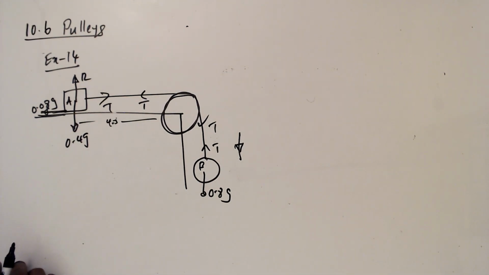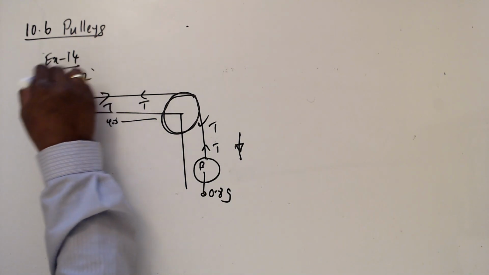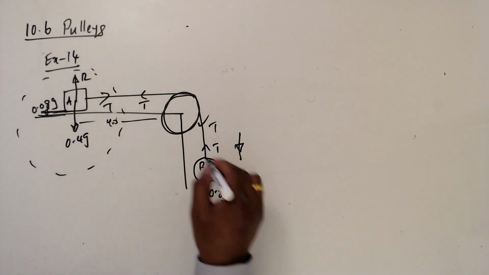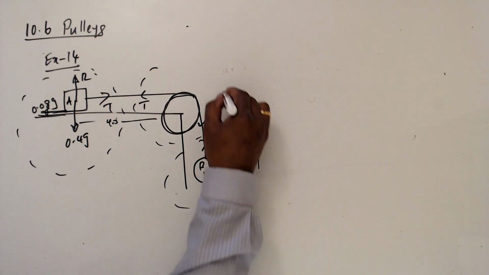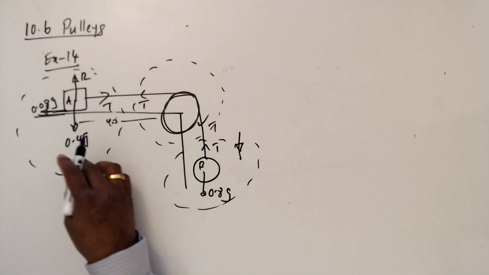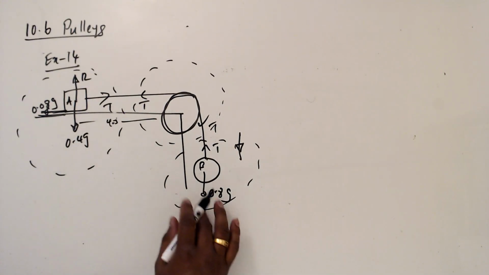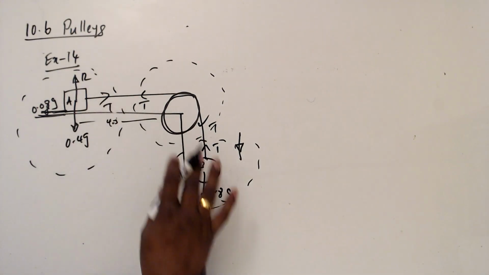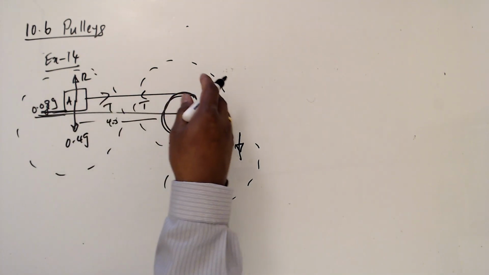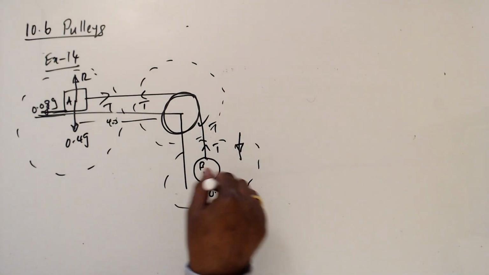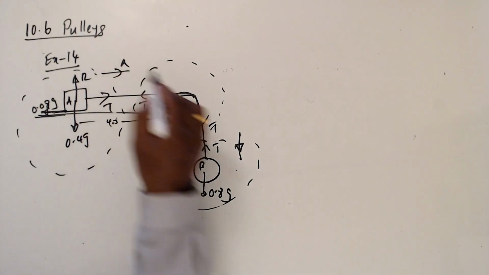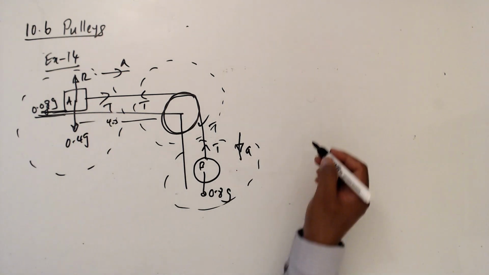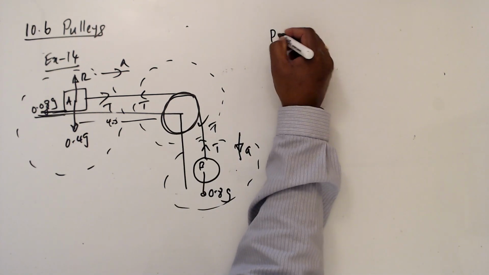The first question is the acceleration of the system. There are three setups here, this one and this one pulley. So we'll consider both particles separately because we can't take the whole. This is in this direction and this acceleration is in this direction. But they have the same acceleration. If this is a, this is also a. So we'll consider particle A.